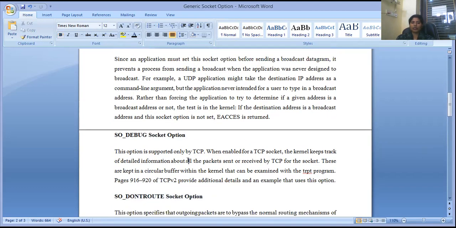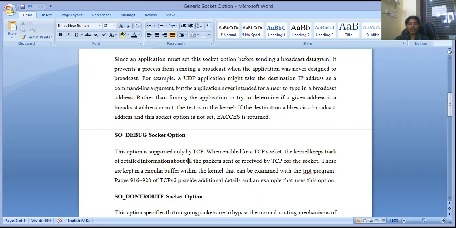So what is the debug option? This option is basically supported by TCP. When enabled for a TCP socket, the kernel keeps track of detailed information about all the packets sent or received by TCP for the socket.